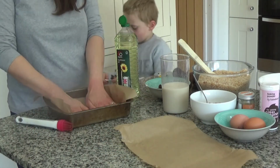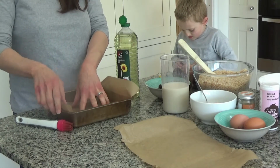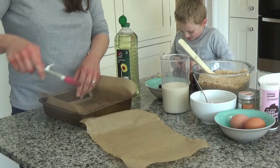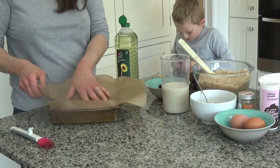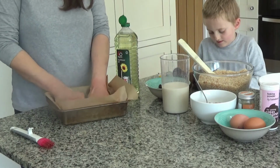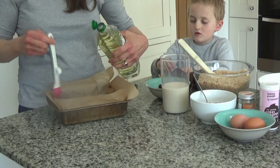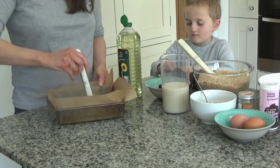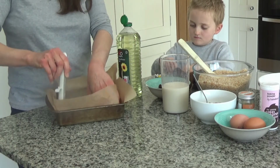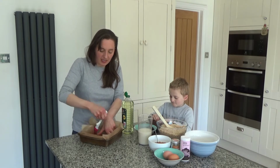And then I'm going to put 2 pieces of baking paper in. I've already cut these pieces of baking paper to the size of the baking tray. I'll just put a bit of oil on the bottom one as well, just to make sure the top one sticks down. And then I'm going to put another bit of oil into the baking tray, and brush this around, and then I'm going to set this aside. I'm going to go on and make the cake now.